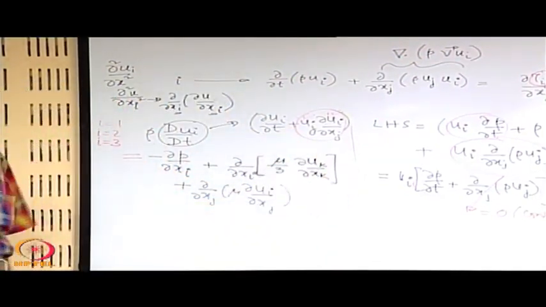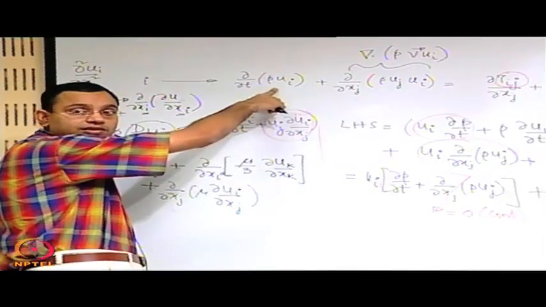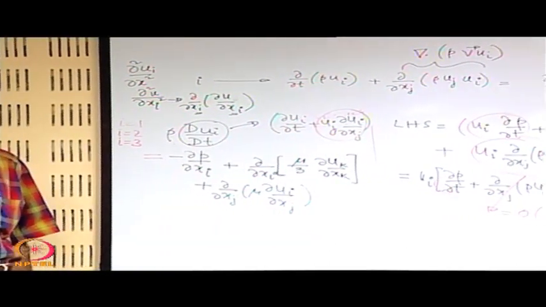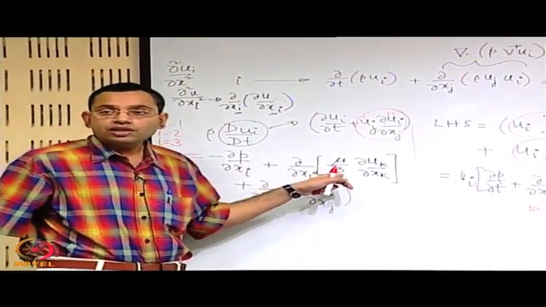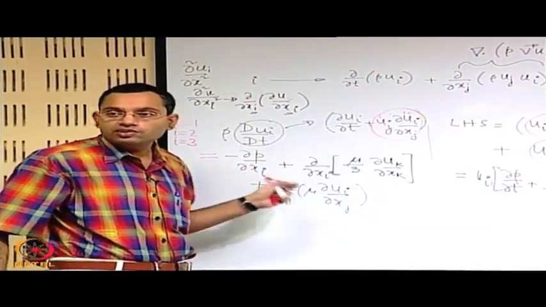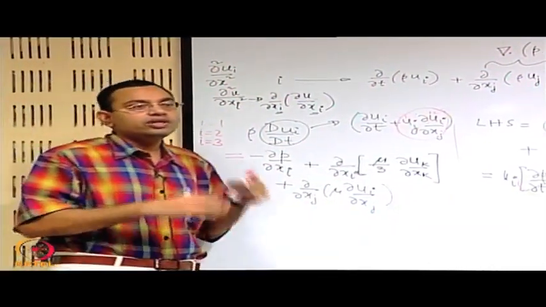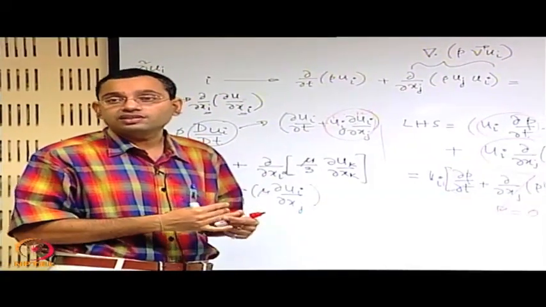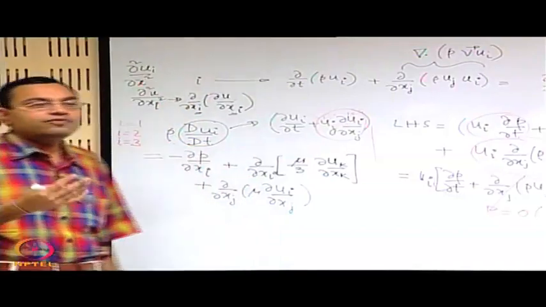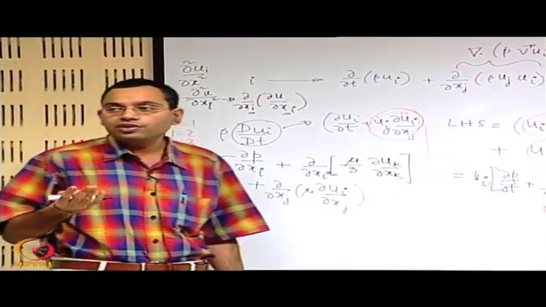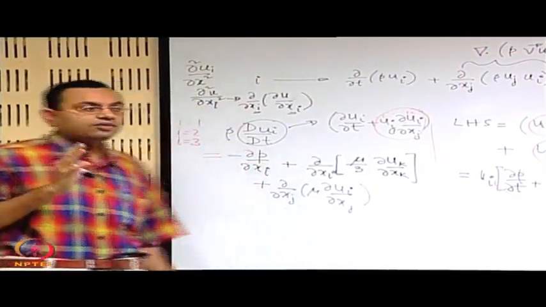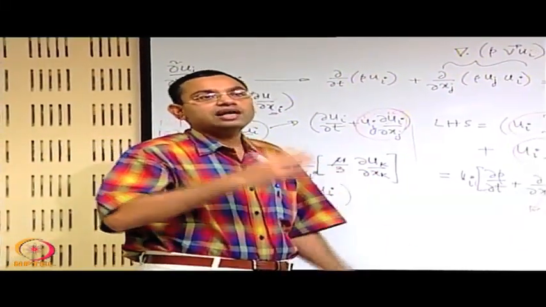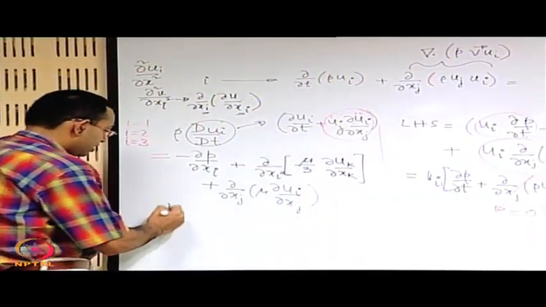So, we started with Navier's equation of equilibrium, which is basically this one, substituted the constitutive form of tau ij for a Newtonian fluid for homogeneous and isotropic fluid material, and now we have substituted the Stokes hypothesis, and this is known as the Navier-Stokes equation. So, Navier's equation for a Newtonian fluid, a homogeneous isotropic special type of Newtonian fluid, and most importantly a fluid that obeys the Stokes hypothesis, is known as a Stokesian fluid. Just like a fluid that obeys Newton's law of viscosity is known as a Newtonian fluid, a fluid that obeys the Stokes hypothesis is known as a Stokesian fluid. So, this is a very special fluid for which we are writing this equation, Newtonian and Stokesian, with homogeneous and isotropic fluid properties. That is known as the Navier-Stokes equation.